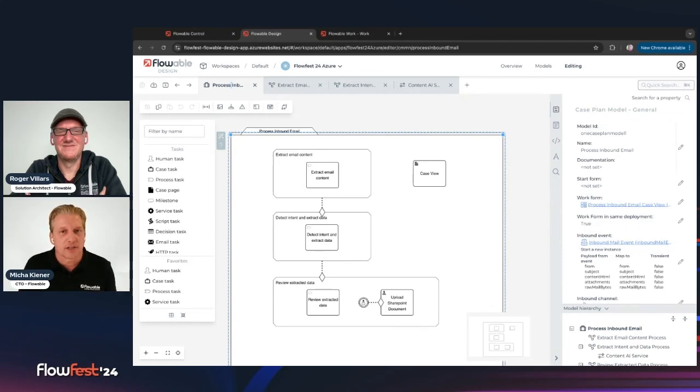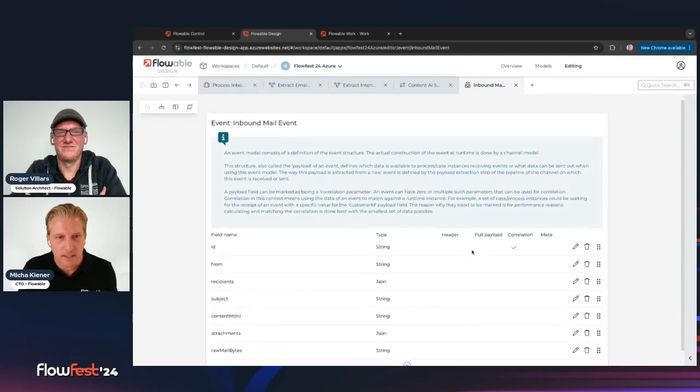Now, the thing I wanted to quickly show before we have to wrap up was how did that case get started? When we go to the case model, we see that we mapped it to what we call an inbound event. As we mentioned before, we have channels and event models within Flowable that can tap into what we see today, an email inbox, but it could also tap into a messaging system like Kafka, JMS, what have you. And if I go here, we see the mail event.